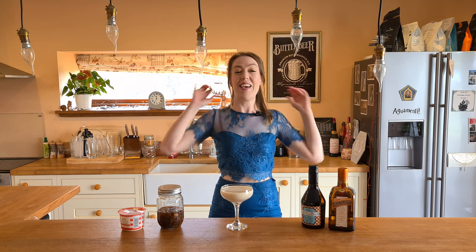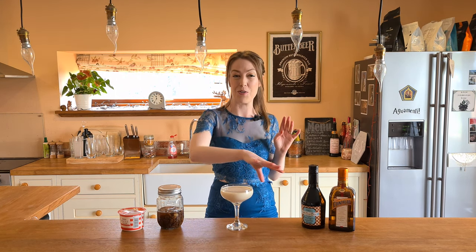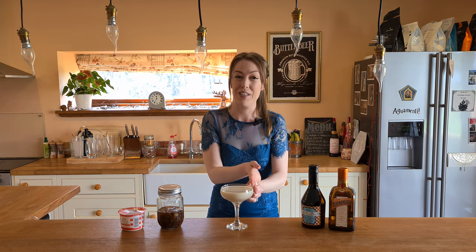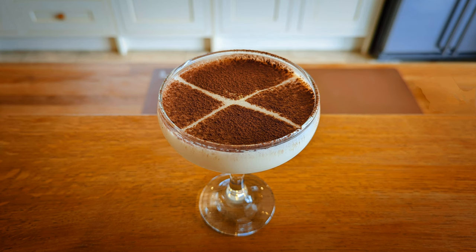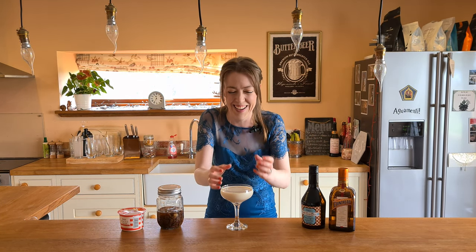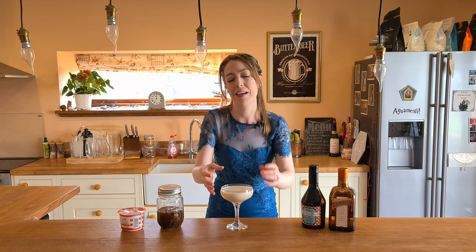Now for my garnish — I'm doing something a bit different today. I'm not going to do it right now. I'm going to do it after the video, but I'm going to put a picture up of what it looks like, because I'm going to try and do a hot cross bun design on the top. A, that might take a little while, and B, I want to drink the cocktail and that will ruin it. So I'll insert the picture just like magic here. I have no idea if that looks good or not, but that is what it turned out like. It looks just like a hot cross bun, right?